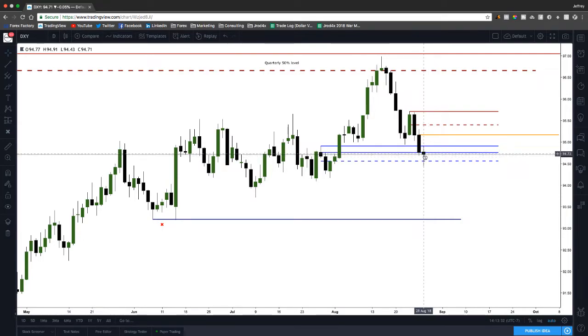But I think we could get a little bit of bullishness on dollar index just because we've come down into this and we've had such a nice sell-off so far. I think they may want to trap a few more people in here. So they could push it up, take us back into, again, 94.95 up into 95.20. And between there, I'd like to see some resistance come in. I for sure do not want to see them get back above 95.40.